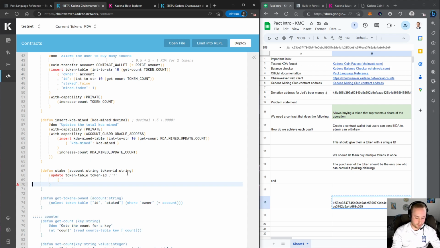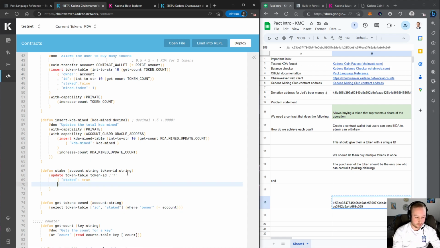So this is the general format for update and insert. We have the staked variable. We'll set that to true because we are staking it. And then the mine index to whatever the current count is, actually.